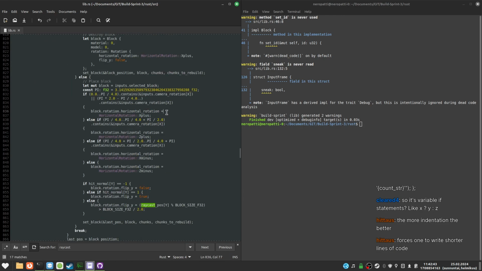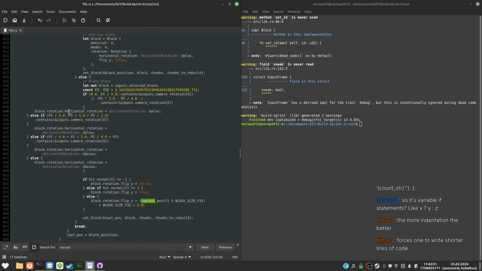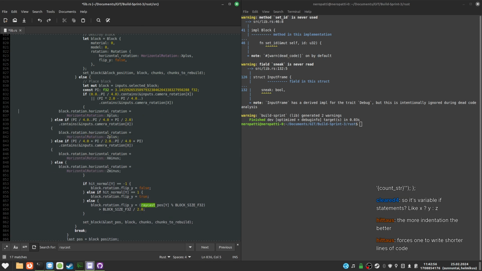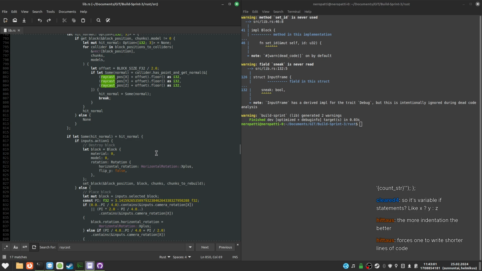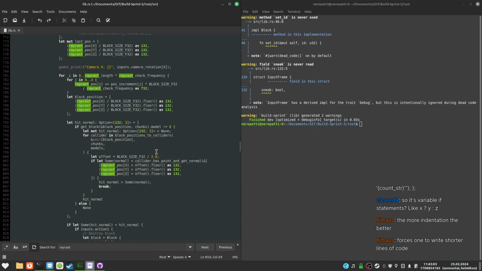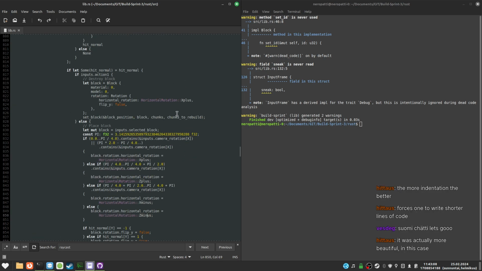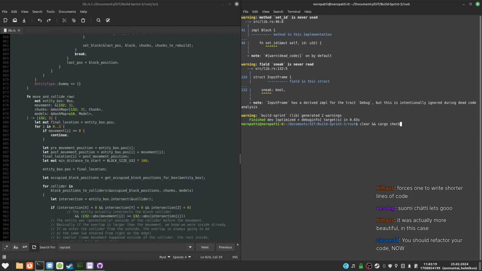Also true. But I mean, these wouldn't have to be on two lines, you know? Like if I had the indentation over here, then I could do these just like this. And this is a bit uglier, right? So, yeah. But we do what we do. No, I'm not gonna refactor that easily.